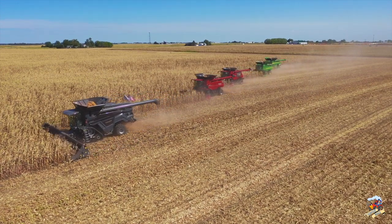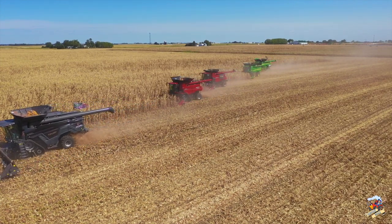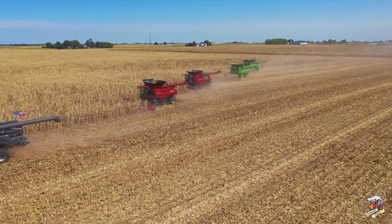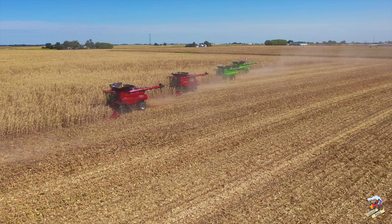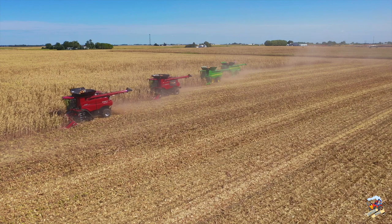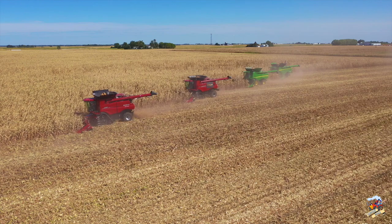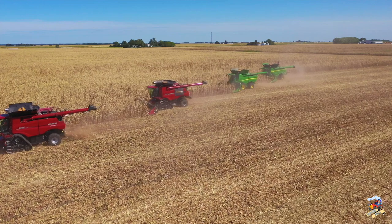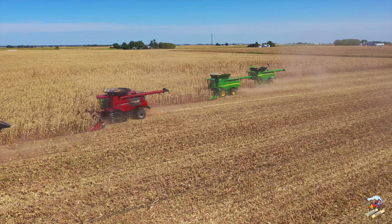a New Holland T9645 tractor pulling an Unverferth V1300 cart, a Case International 540 quad track pulling an Unverferth 1319 cart, a Massey Ferguson 8735S tractor pulling a Brandt 1120XT, a John Deere 8RX410 pulling a Brent 1396 grain cart, a John Deere 9620RT tractor pulling a Brent 2596 grain cart, and there was also a wheeled Fendt tractor out here. I didn't get the model number, but it was pulling a Brent 1520XT cart. That should pretty well wrap that up, and more will be coming up here shortly.